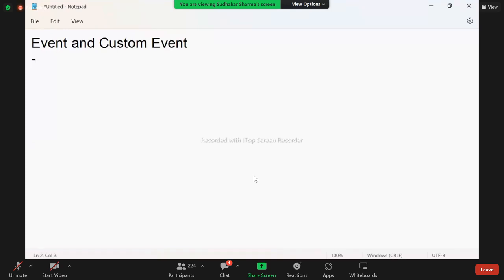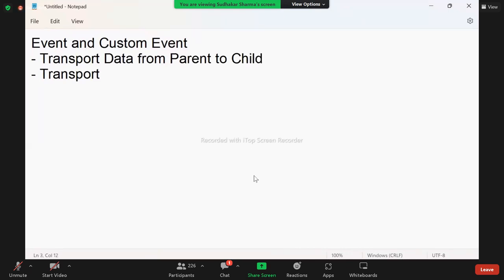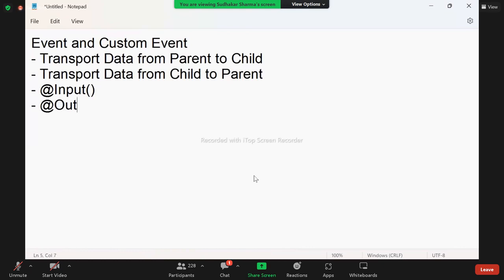We learned how to transport data from parent to child and from child to parent. For that we used input properties and output properties.